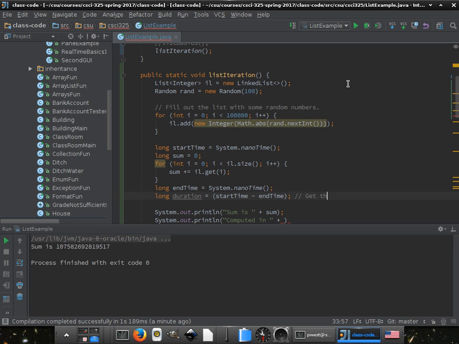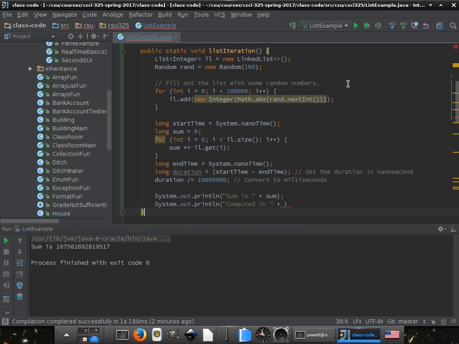So this will get the duration in nanoseconds. And then we'll do duration divide equals 1,000, so that would be in microseconds, and another 1,000, and that should be in milliseconds. Convert to milliseconds. We'll do duration plus ms.